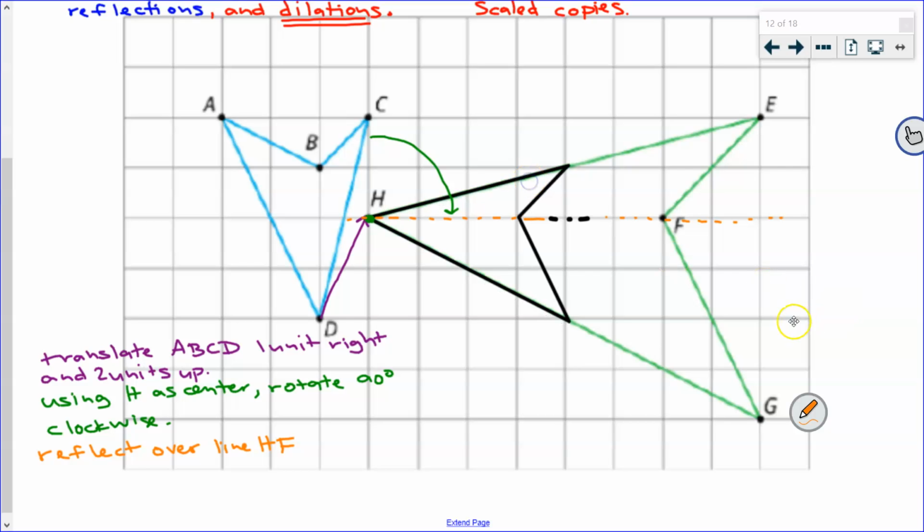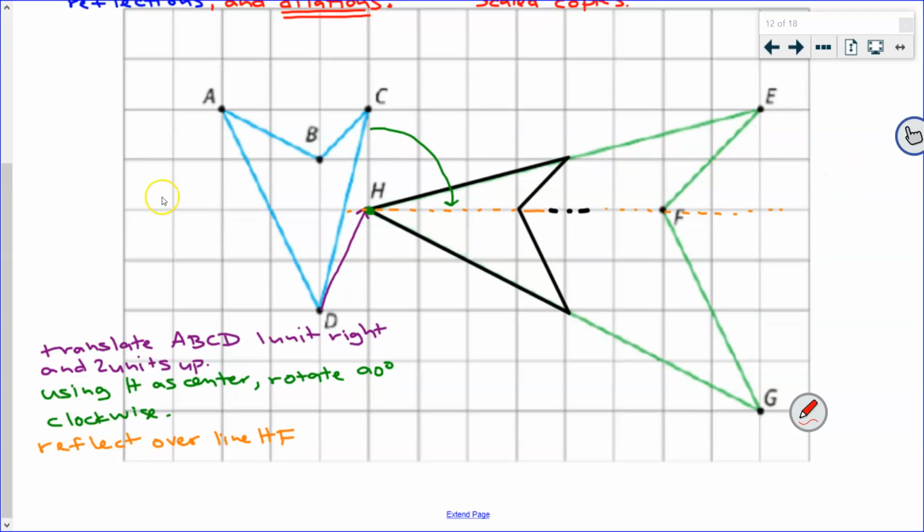Now it's looking really close, right? One last thing. What is it? The last thing that I got to do? Nadia? Dilate. And we want all the details of our dilation as well. So we know that we're going to dilate. What is the center of dilation going to be? H is the center. Good. And it's really nice when you can make some of these points in the figure already line up. It helps you identify that center.